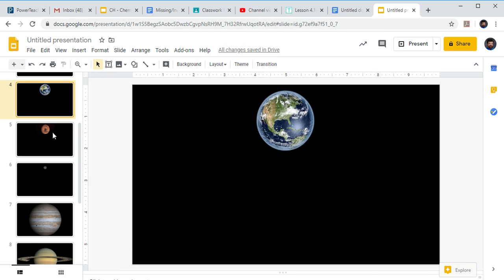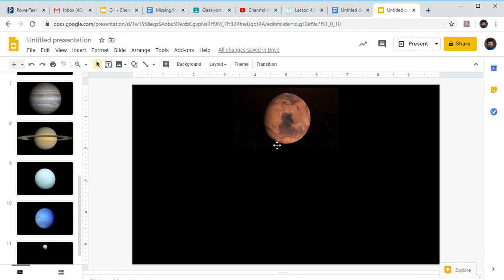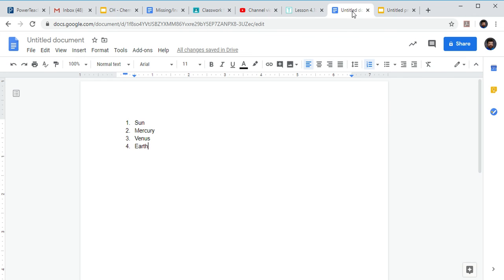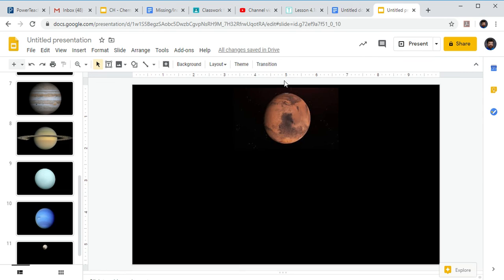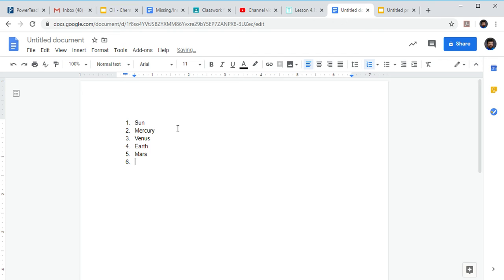And if you're a person who knows that little order there, we've got our Mars next. Ooh, pretty good picture of Mars. We've got some really good pictures of Mars on here, and Pluto also has some great pictures. So we've got Mercury, Venus, Earth, and then we want to add Mars. Ooh, very nice. Next up after Mars is certainly going to be that big one. There he is, Jupiter. We look through Sun, Mercury, Venus, Earth, Mars, Jupiter. All right, Jupiter. Let's add Jupiter.